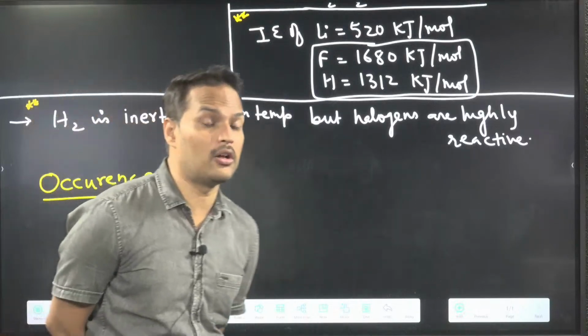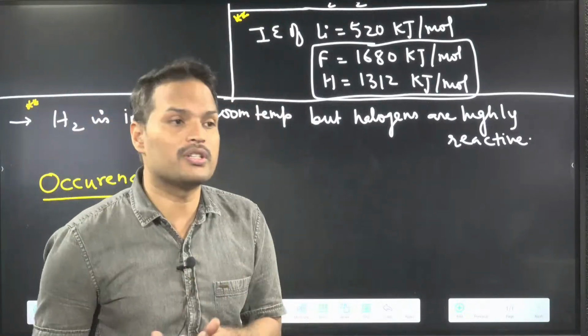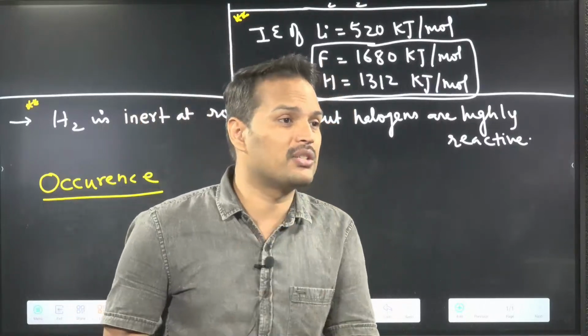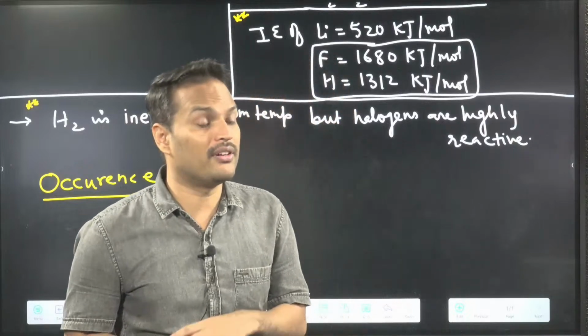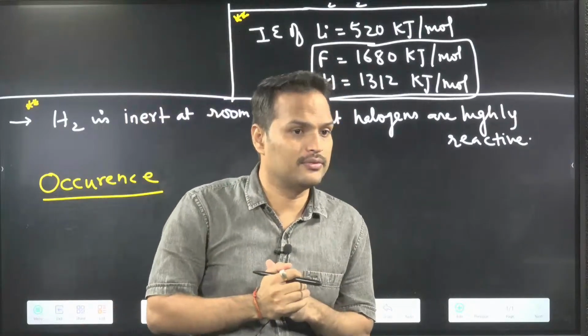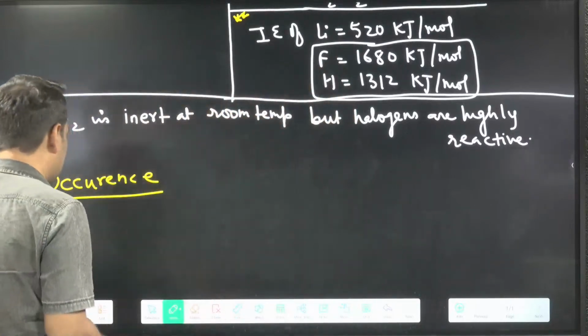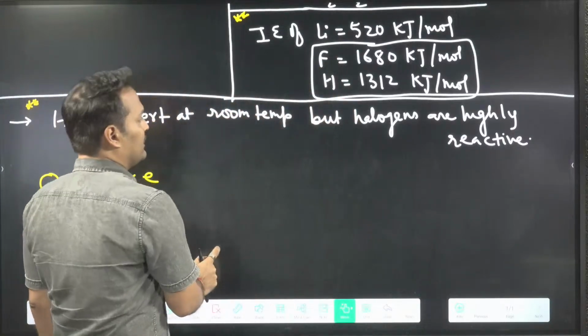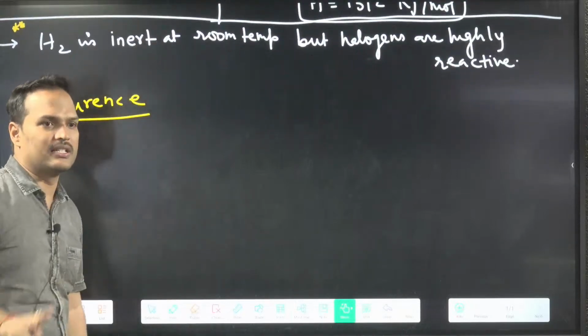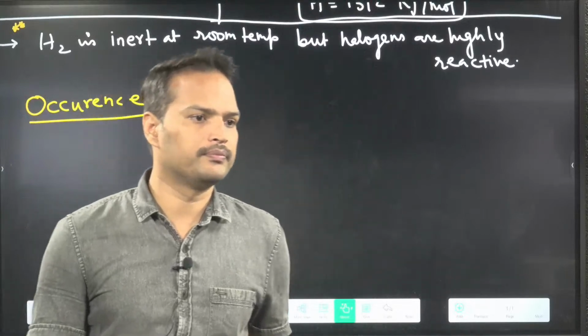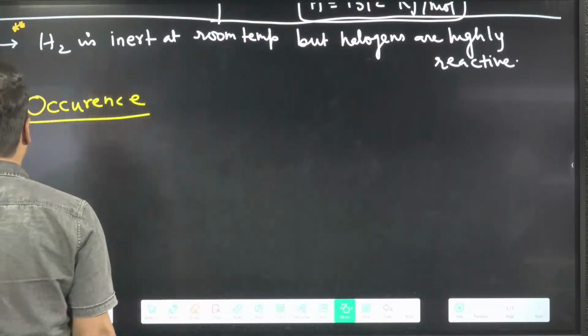And we will write the data also, at what temperature how much dissociation is going on. You will be surprised to know at 2000 Kelvin very less dissociation. 5000 Kelvin is required for dissociation. Are you getting this point? So all these things we will discuss. You also try to reply. Target is to learn everything in the class itself. We will not leave anything for the future. Clear? So now let's talk about occurrence.